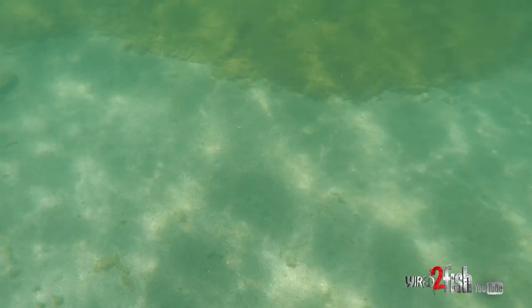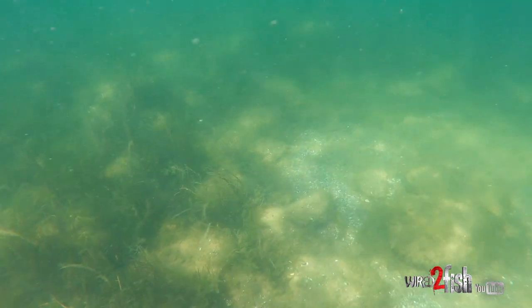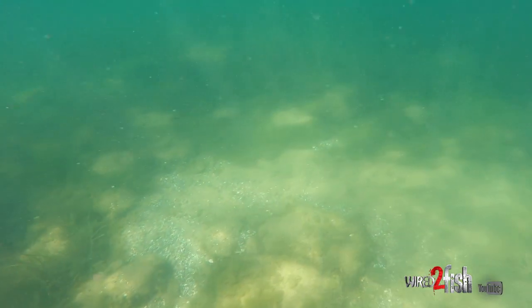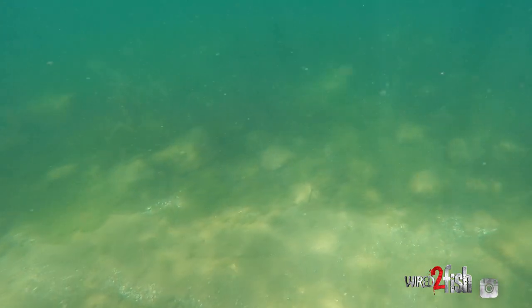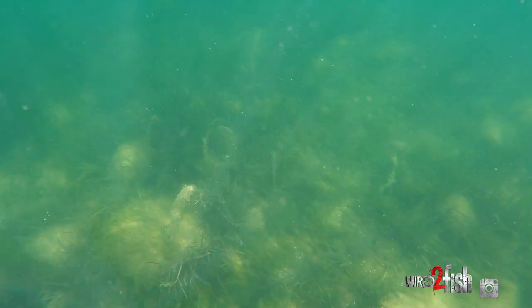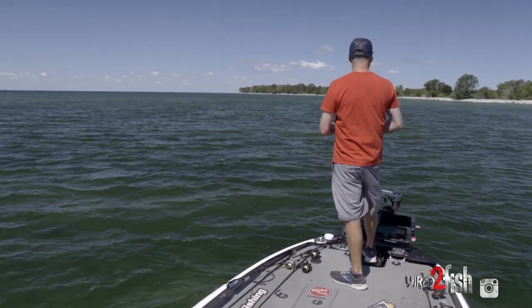So here, when you see the light areas, it's either straight bedrock that's kind of clean or it's sand. So you have to pay attention to day to day. Sometimes they like that rock, sometimes they like the clean sandy area. And then we get the darker areas that has a little bit of grass mixed in. It could have a little bit of algae growing on it, which if it's the algae, that's something the fish typically stay away from if it's got that slimy bottom. So they look and try to get on those light spots. And that's what I'm kind of keying in on.